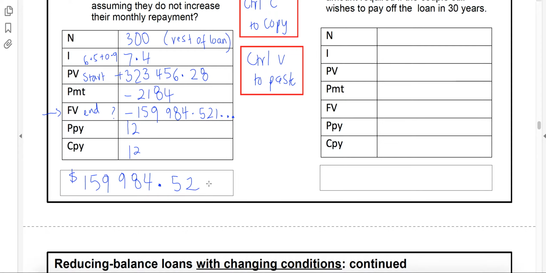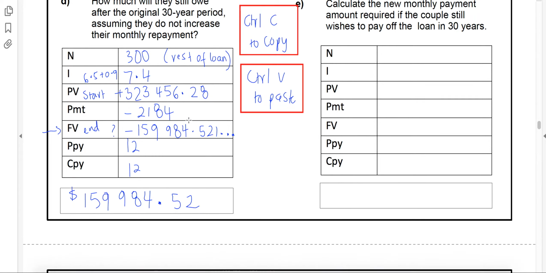Because essentially what would have been happening was each payment that they're making of the 2184, more of it's going to interest now than should be going to interest because the rate went up. Less of it is then being paid off the loan. And as a result, that's obviously compounding. It means that at the end, we still have all of this money left. Now, we don't want that. The bank doesn't want that either because you never pay it off. Or you won't be in a position to be able to pay it off because you would have retired.